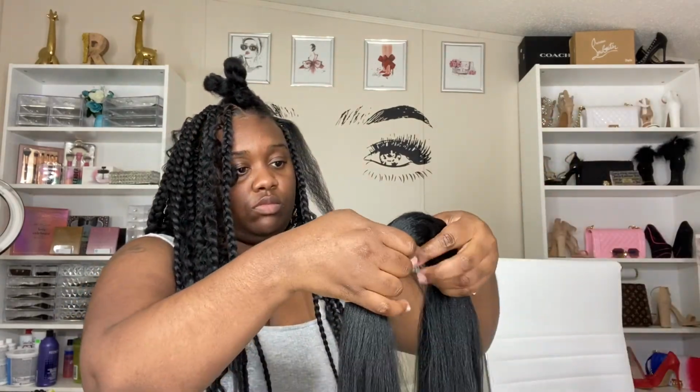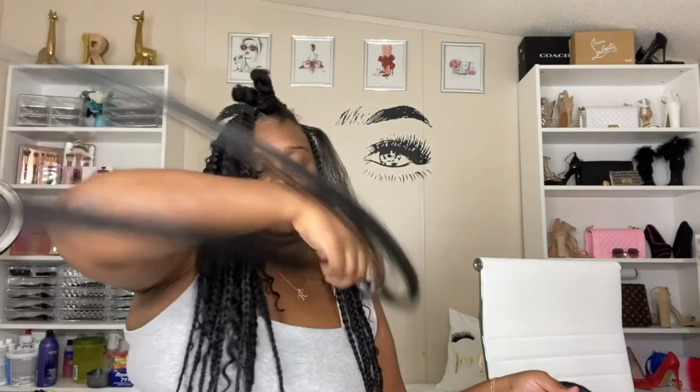So the first thing I'm going to do, of course, is remove this because I'm getting a new pack of hair. But once you get your new pack of hair, or if you're still in the same hair, it doesn't really matter. You want to section it off in 3 sections.